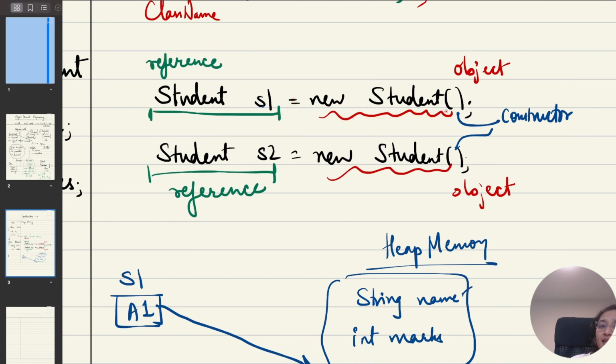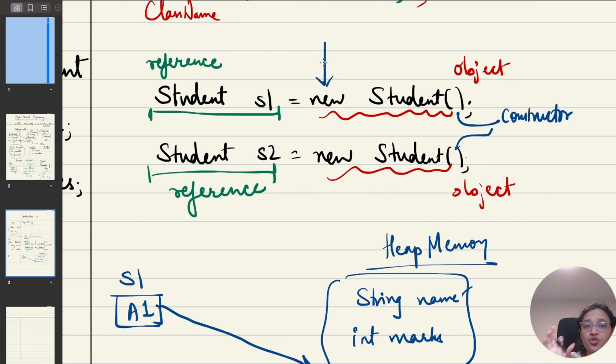So when I'm creating the object, the way your Java compiler knows that you have to create an object is because it says new. This new keyword tells your Java compiler that I have to create new memory. And where do I have to create that memory? There are two ways you can allocate memory: one is stack memory and another is heap memory. So when you say new, you create this new memory in heap memory, or in simple terms, dynamically allocated memory.